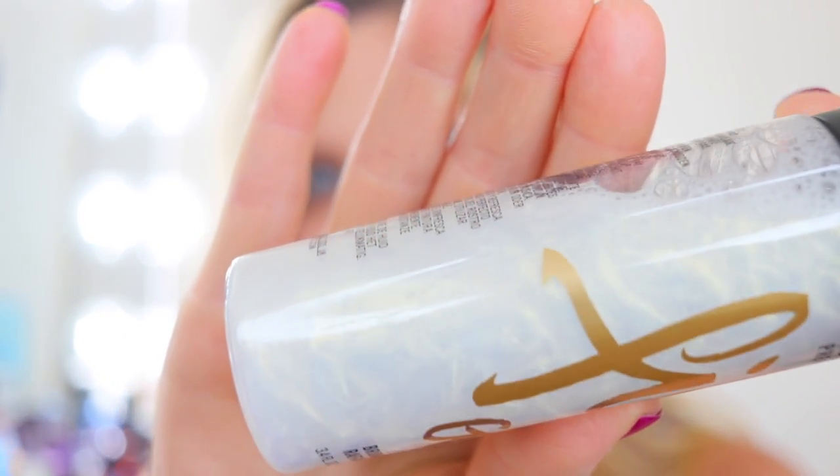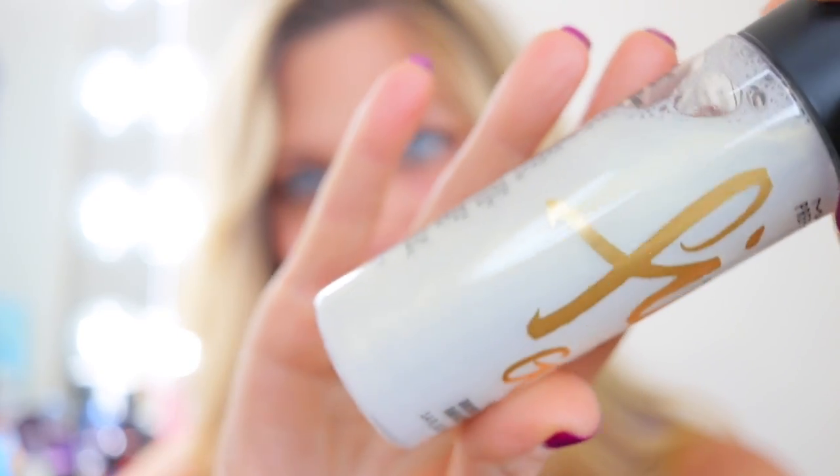The gold one — I sprayed it all over my face, neck, and chest thinking I'd get a subtle golden sheen. When I looked in the mirror, there were huge chunks of glitter. I don't even know if teenagers would want this kind of chunky glitter all over. I was afraid to get in my car. It was just terrible, and since I didn't keep the receipt, I couldn't return it.